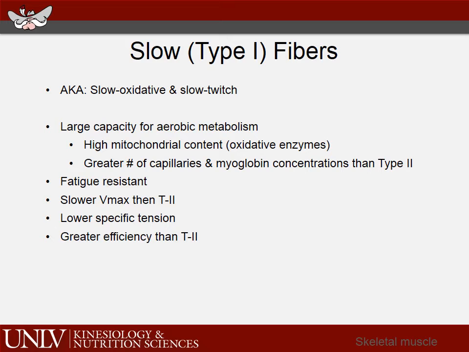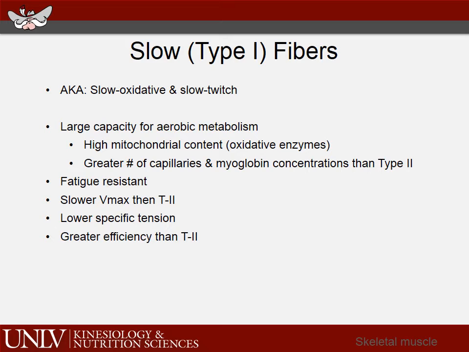All right, so now let's move on to the individual fiber types and some of the nomenclature we're going to use, and you'll see some other nomenclatures that I've posted there for you. But we're going to start with what we'll come to know as those endurance type fibers, the slow or type 1 fibers. They're also known as slow oxidative or slow twitch. So this is where a bunch of nomenclature gets in the way, and you decide what you want to use for yourself.